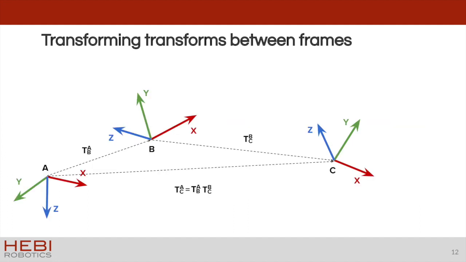The last major component here is transforming these transformations between frames. So this can also be thought of combining transforms. For example, if we have a transform to frame C in the frame of frame B, and we have the transform to frame B in frame A, we can easily get the transform to frame C from frame A by just multiplying these transform matrices together.